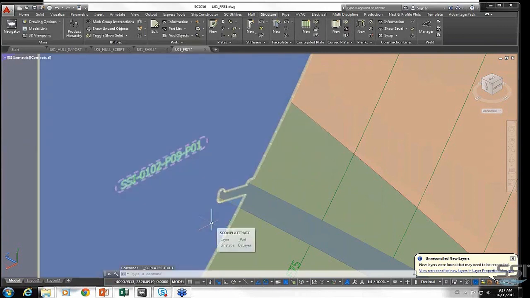If we modify the stiffener in any way, then the relationship between the structure part and the stiffener, in the sense of this cutout, will respond. They'll recognize that there's been a change. So if you change the stock of the stiffener or whatnot, then ShipConstructor recognizes that and warns you and handles that in a smooth fashion.